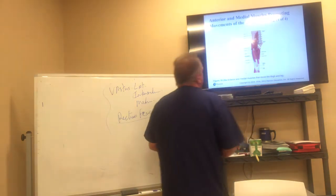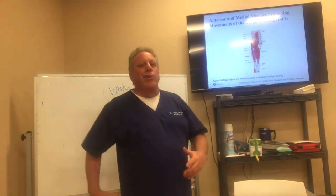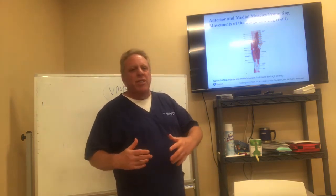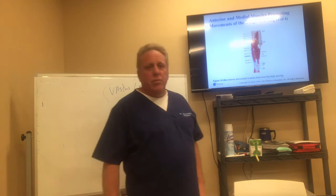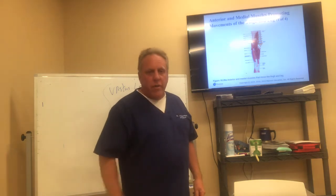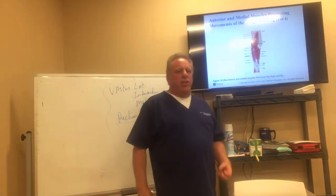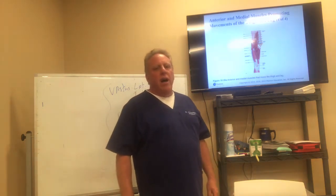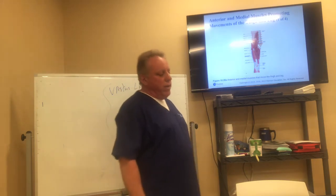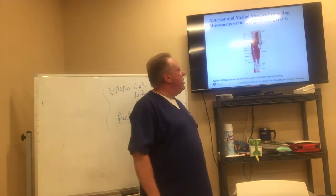These are your quads, and they're one of the largest muscles. Actually, they're one of the largest. What's the largest muscle of the body? The gluteus maximus. And we didn't talk about that yet, but we will. The gluteus maximus, the gluteus minimus, your butt muscles, those are the largest muscles of your body. And the nerve that goes through it is the sciatic nerve. That's the largest nerve of the body. Not the longest nerve, the largest nerve. It has a lot of thickness to it. Okay, the sciatic nerve. And this is where we have the largest nerve going through your gluteus maximus and minimus.